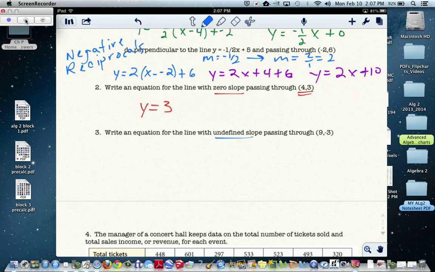Undefined slope is talking about a vertical line. A vertical line means your x is stuck at some point, and if you look at the solution point, it's (9, -3). So this is an x equals 9 line. Vertical, undefined slope.